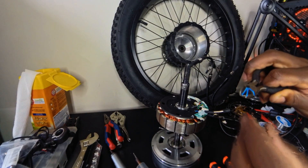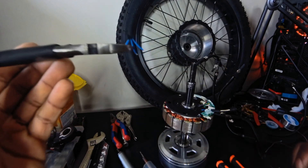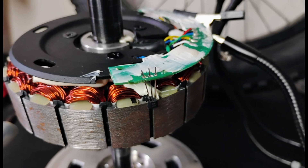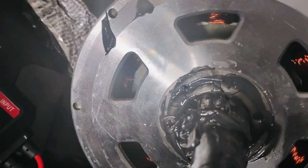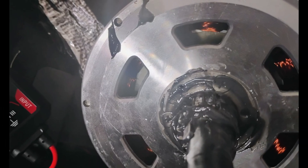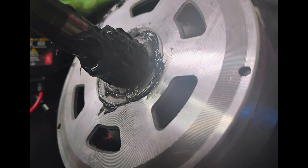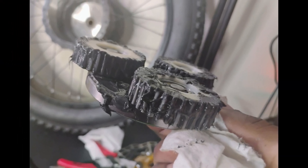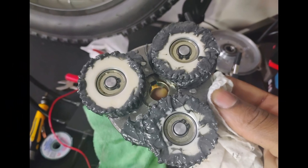This is what the old sensor looked like. Unfortunately I did not record putting in the new sensor, but I did take photos of it and this is what it looked like. Putting this back together, we're going to use some basic lithium grease. Normally you'd want to go for something like Mobil 28, but we're just going to use some multi-purpose lithium grease — that should get the job done. We'll use that on the clutch, the rotor, and the inside of the housing.